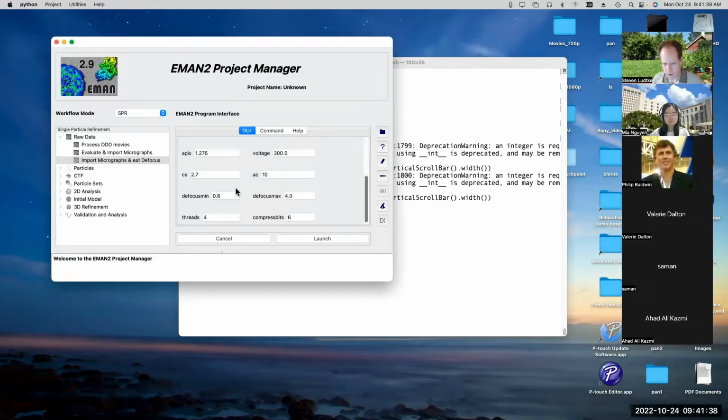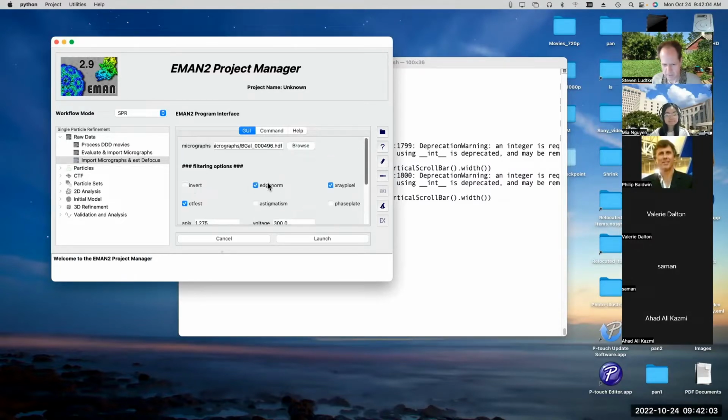The options here should all be basically correct. I'm going to set my number of threads to 8. I'm running on one of the newer Macs, and it's got several cores in it we can use. So I'm going to change threads to 8. These should all be correct.